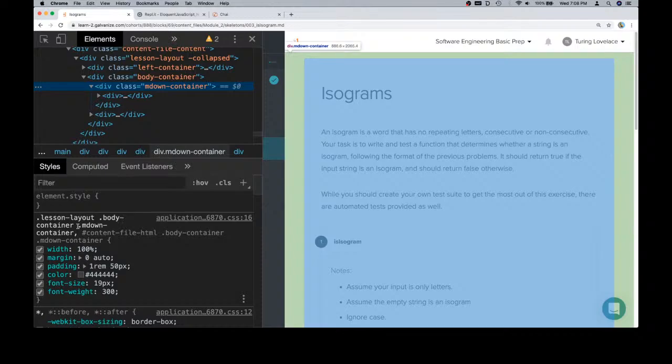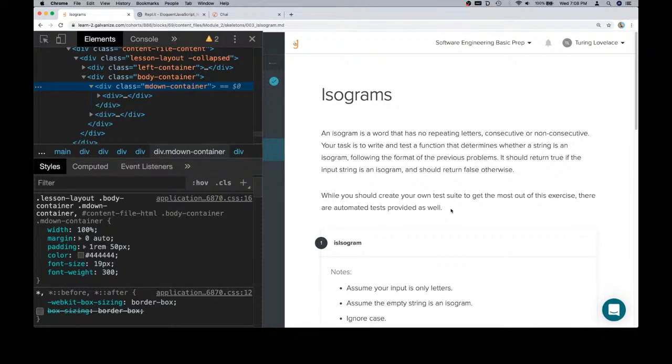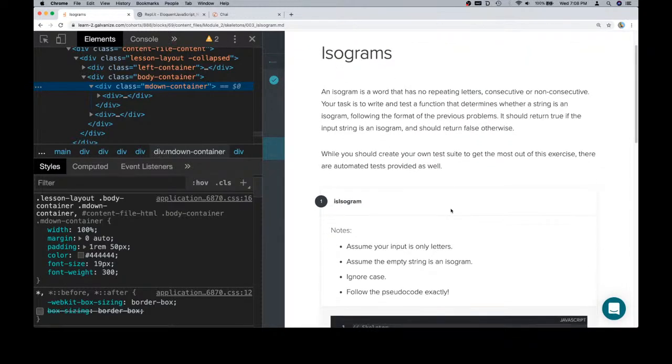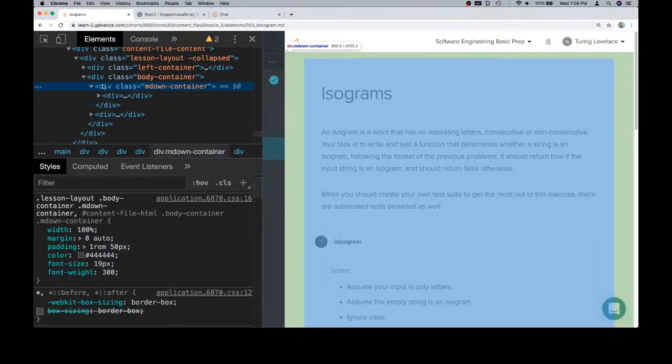The markdown container is the one that looks like we might have to adjust a little bit, but like I said, I am so bad at this part of things because I just haven't done it. So let's see. Markdown container. I wonder if I just made it.